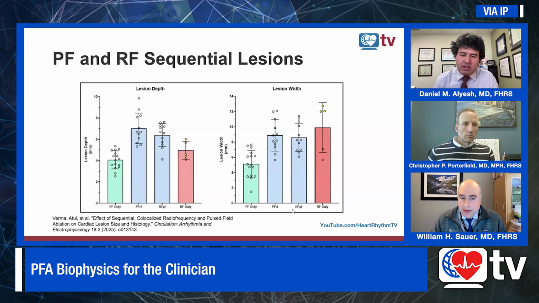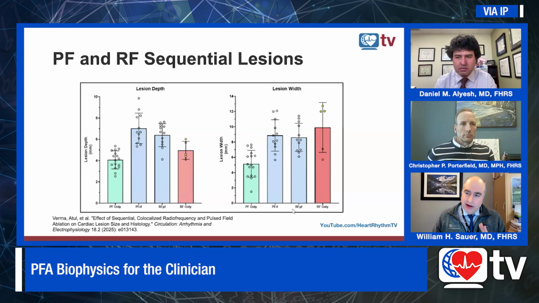Well, one of the surprises with PFA is that there is heating. When I was first introduced to PFA, it was marketed as a non-thermal way to destroy cardiac tissue. But there definitely is heating. Let's say you deliver RF lesions and you get to 99 degrees Celsius just underneath the catheter tip, and then you deliver a high voltage, you might get just enough to get it over. For the PFA electrodes, I don't think we're going to need to worry about steam pops too much.